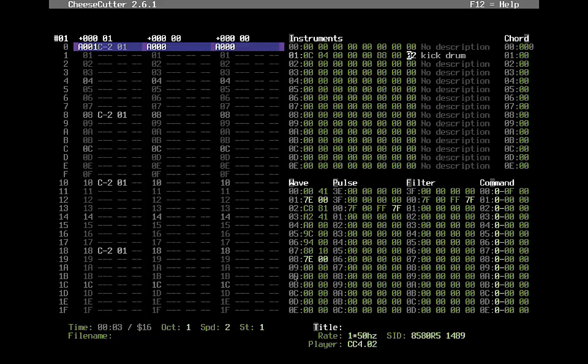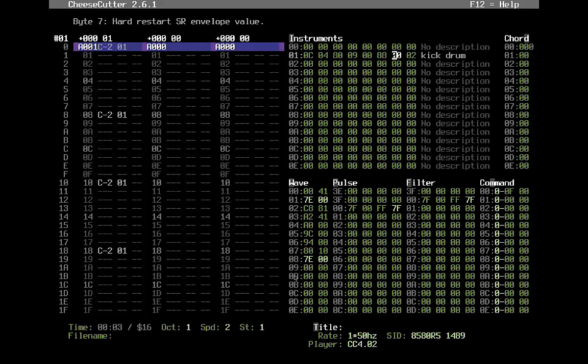And I can even make it a little bit harder if I use some special values up here. I can't explain it right now because it will take too long, but hard restart is a way of resetting the SID chip that some of the cool guys invented, the cool guys who did these players. And if you put in 80 here, you trigger this hard restart, and then a waveform to use for hard restart I usually write 9, because it somehow clears out the SID chip, and I read it somewhere that it works, so I do it.